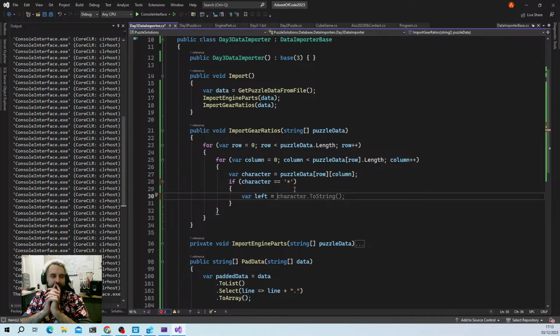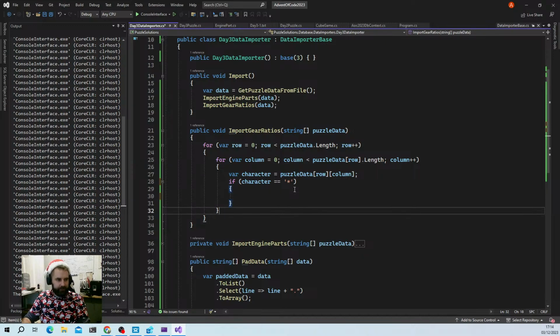Is this the most efficient way of doing this? I guess we could pass in the puzzle data, the row, the column, to another function.